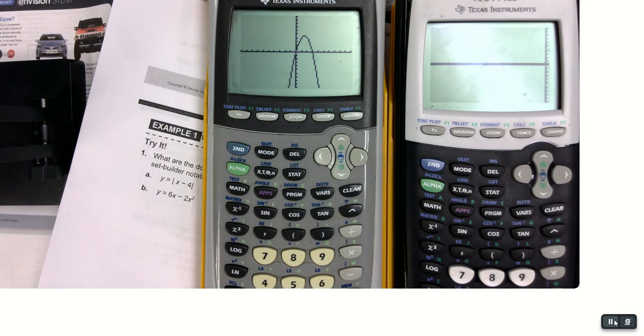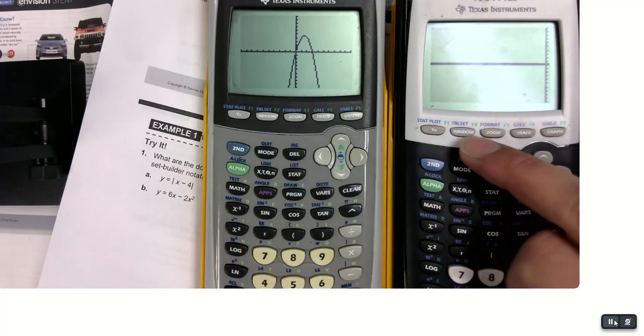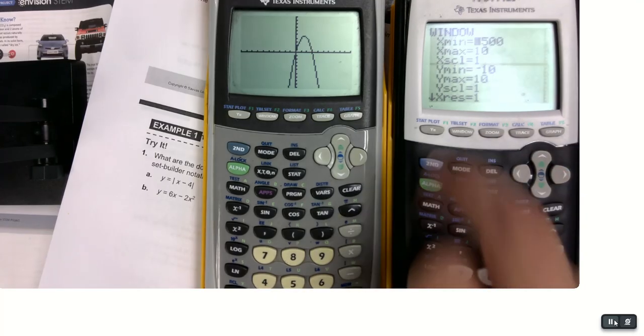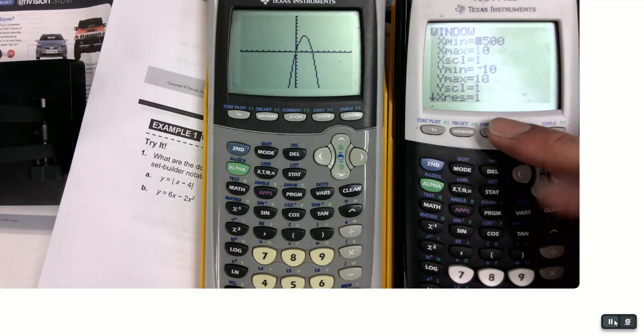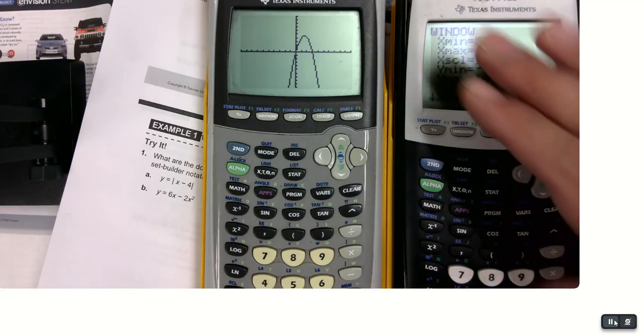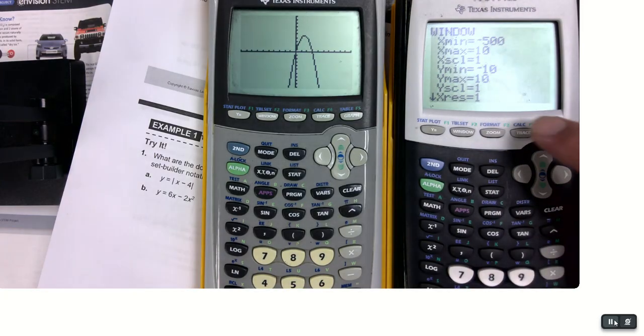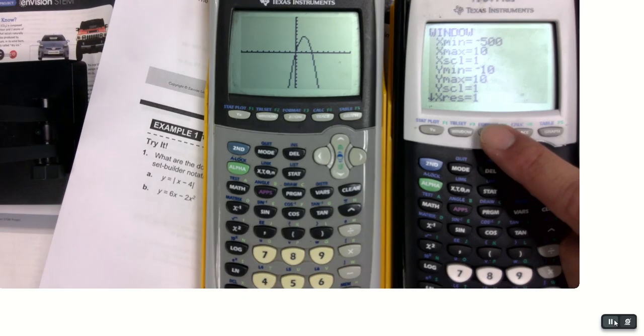Say it again. The settings, the way that we've made our scale look. The easiest way, if you're struggling, if you get a graph and it looks something like this, we need to change how we're looking at stuff. The cool thing is that there's a button all the way up here, window, that we can pick these values if we want. Or what I would rather do than having to pick my own X's and Y's is one button to the right. There's this lovely zoom button.